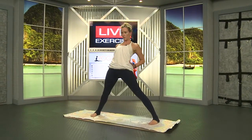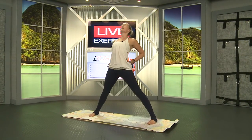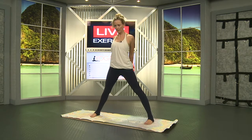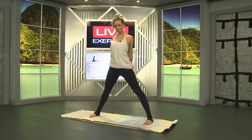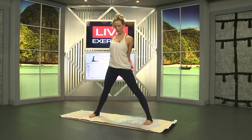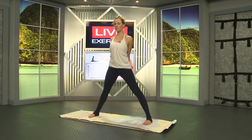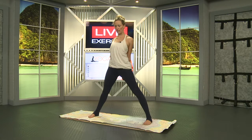Little back bend at the top if you want. Good, and then release, neutral spine. Interlace the hands behind the back, opening up those shoulders. See if you can bring the palms together and then work on grabbing or pulling the forearms together. Reach the knuckles towards the floor so you're straightening the arms.